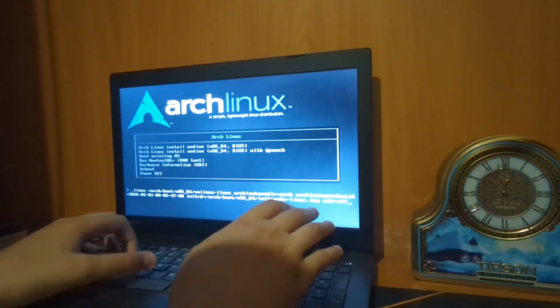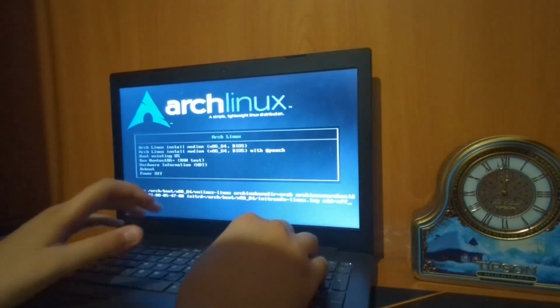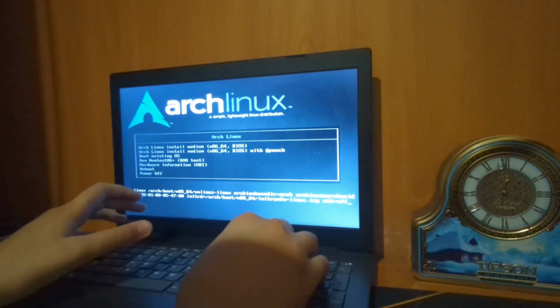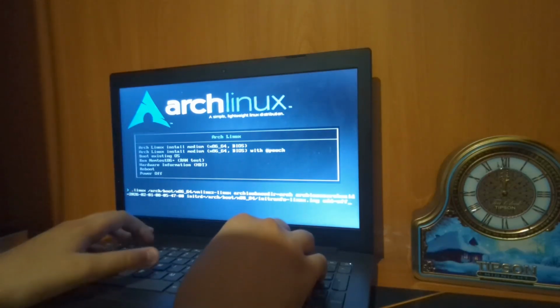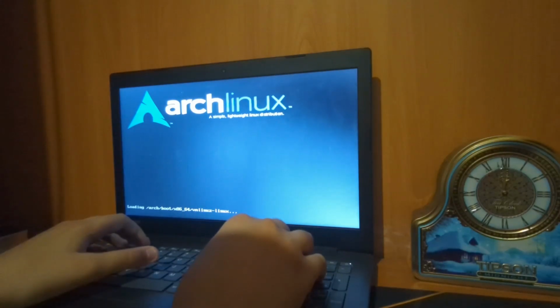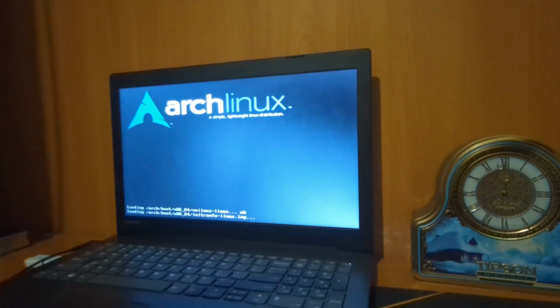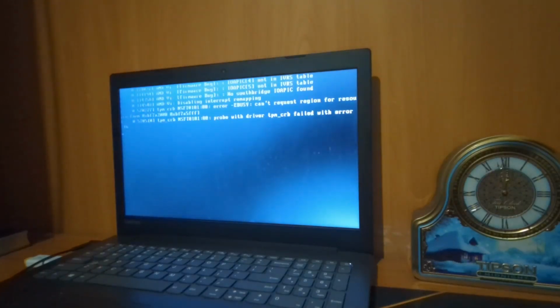So edd=off to get it to stop probing. I'm guessing it probes for other OSs or something. So we're gonna give it that command to stop probing, and hopefully that should get rid of that error. And then we can actually start troubleshooting the kernel panic.